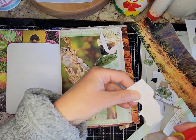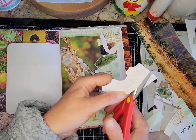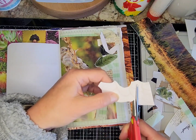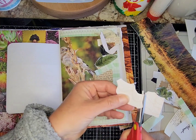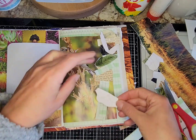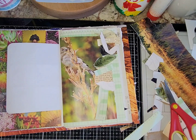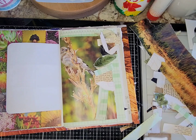It's hard to tell in this picture, but I'm cutting out a little bit more of that card that has the lined leaf doodling on it that I had for the other page. Again, just to kind of tie those pages together.